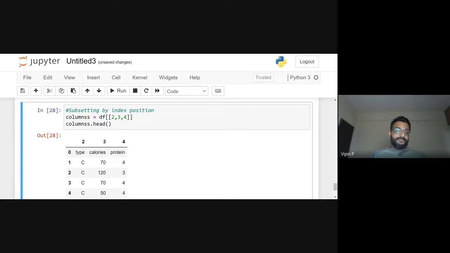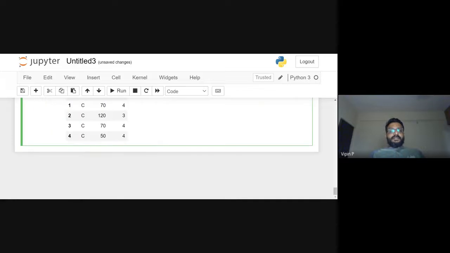So if, while subsetting with index position, you stumble upon this kind of error, where pandas complains that there are no integers below the columns that you want, which means it's not able to find those columns with index, then what you can do is remove the headers. Pandas will automatically replace all the headers with index numbers, and then you can use this command so that the columns with those index numbers will be returned. Okay, fine. So this is simple.